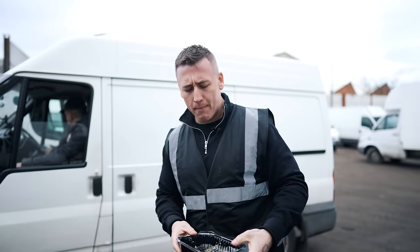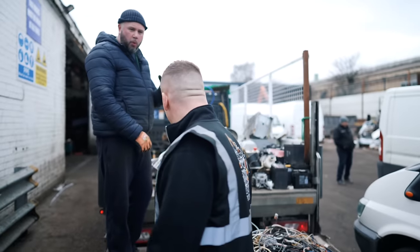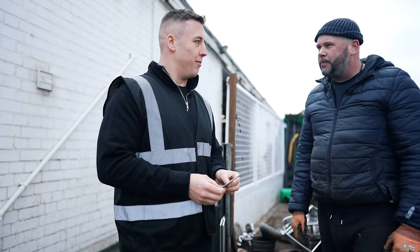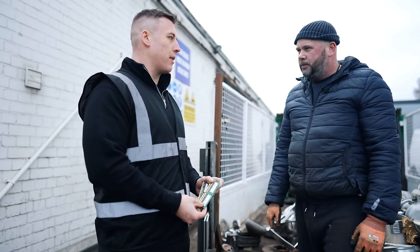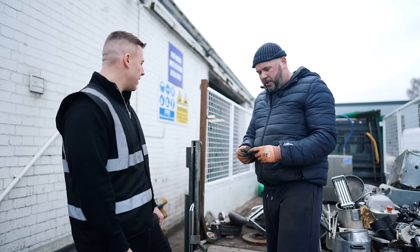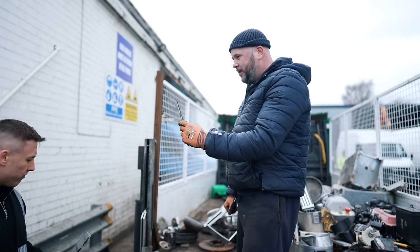Cable today, Matt - £2.15 a kilo on your household. I've got the very best prices which I appreciate. The only problem is there's not one little piece of copper on here. Do you buy these small components? We do buy them - they are worth a lot of money but you need millions of them. If you can save them, do that. If they're worth £15 a kilo and there's 35 grams there, just keep saving them. When I get a bucket load I'll bring them in. The reason you haven't got many of them is because you're not advertising - sometimes it's a jack of all trades, master of none.